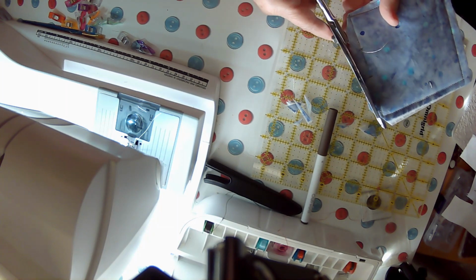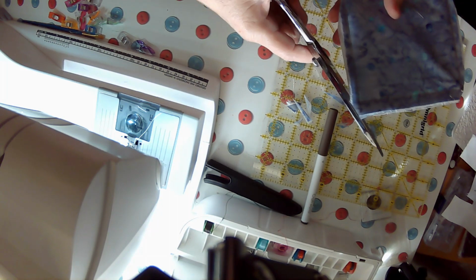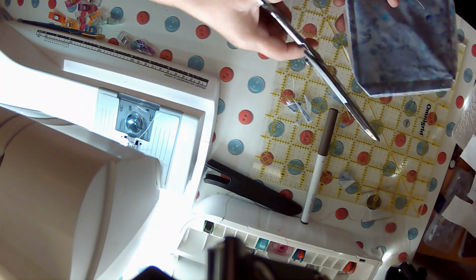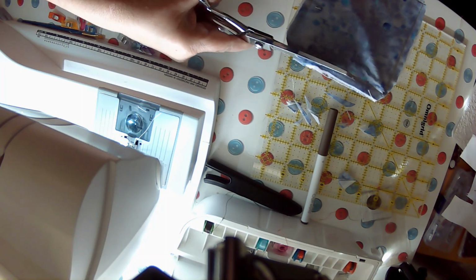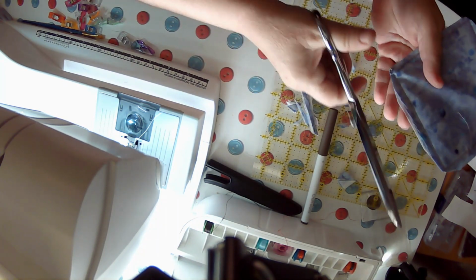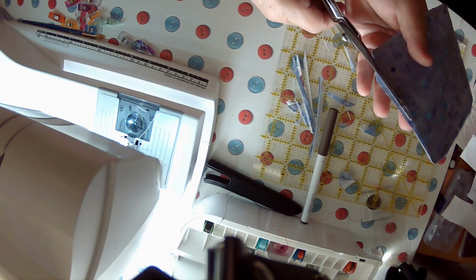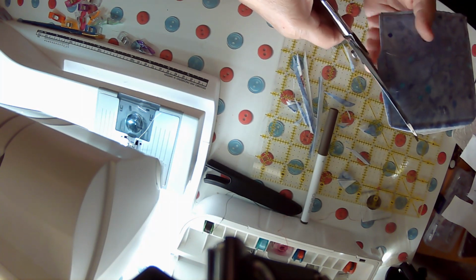I'm going to cut some of this bulk off. Corner. See, and we didn't cut all the way in. Not that it would have mattered because we do plan on going around one more time, but I just prefer to not do that. I'm going to take some of the bulk off this edge because as we fold it in, we don't want to have to deal with that. But I'm going to leave it right here because that is where we have to fold it back in.